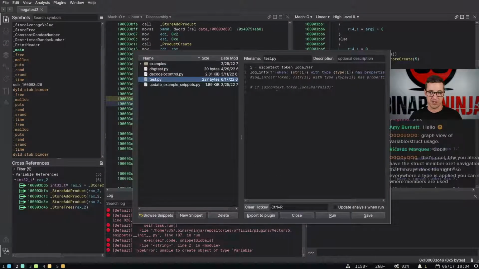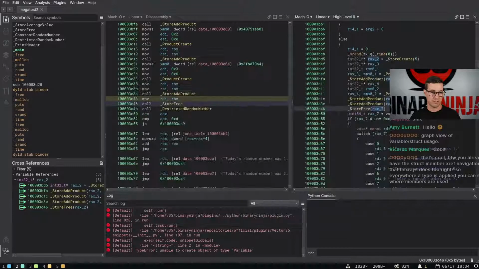Okay, so the workaround should be, let's see. Oh, yes, we do have global structure cross-reference navigation as well. Yeah, so in fact, I don't know if I have a good binary that shows that.